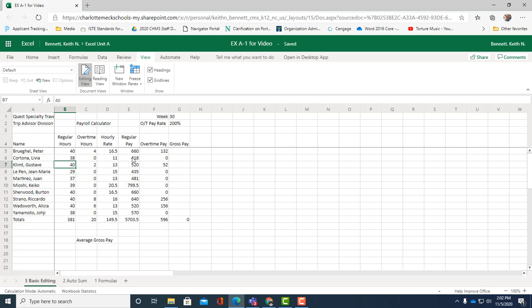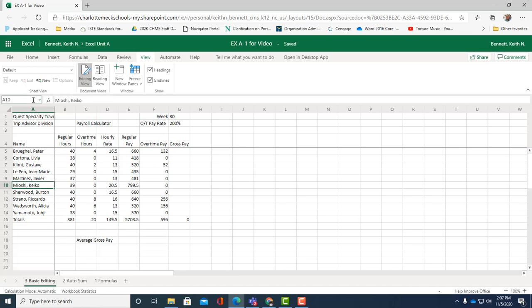And now we want to go to cell A9, and here it says Juan Martinez, and actually that should be Javier, so we want to change that. Again, we want to click in the formula bar, and I want to click to the right of Juan, and I want to hit delete 3 times to delete the UAN, and then type AVIER so that we've got the correct name in there. And now I want to hit enter.